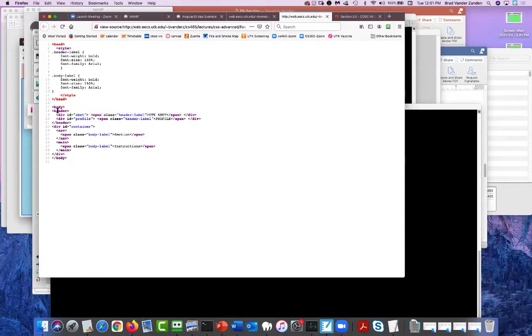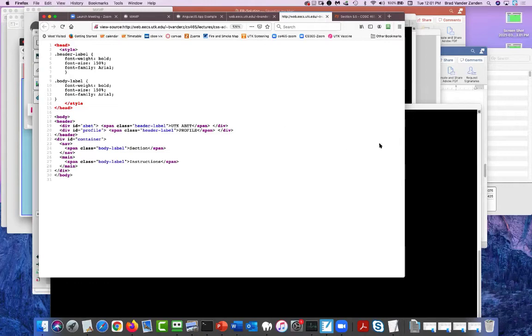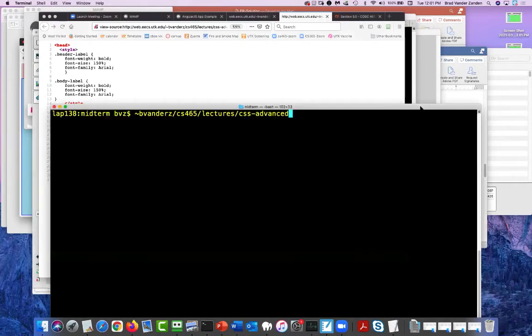And so what you're doing is just adding the necessary Flexbox commands to do the layout. You shouldn't have to touch anything down here in the HTML. You should just be able to add stuff to the style. So I'm going to give you about 15 minutes. Feel free to work with a friend on this over Zoom. Feel free to ask questions at any time, and we'll reconvene about 12:15 and I'll show you the solution.